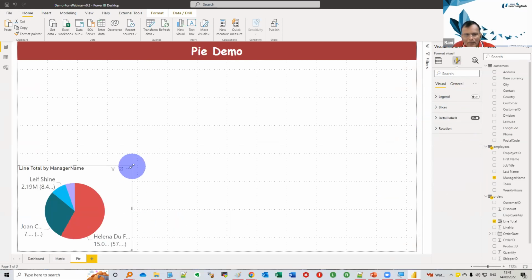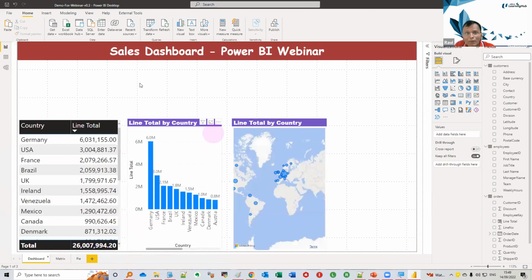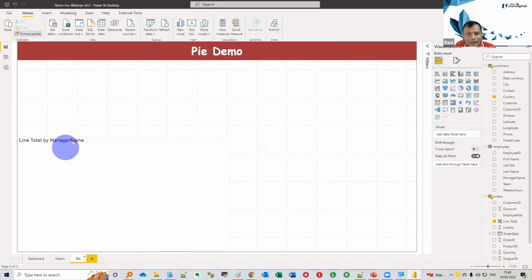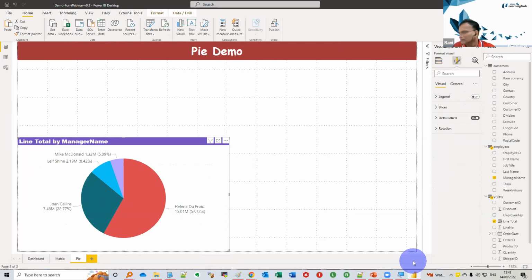Now I make it bigger for you to understand. See, I can see the manager name. Then I can see how much was the sales and what percentage of the sales is from the total sales. Again, I can copy some of the properties. For example, I use the format painter, come back here, click on this one. See, it comes so easy. Of course, it has picked up the legend also. So I go back once again here. I say legend is off. Got it? So copying and pasting becomes so easy.